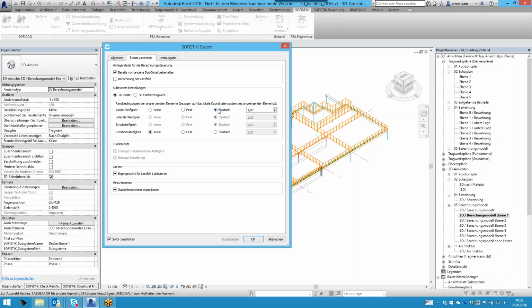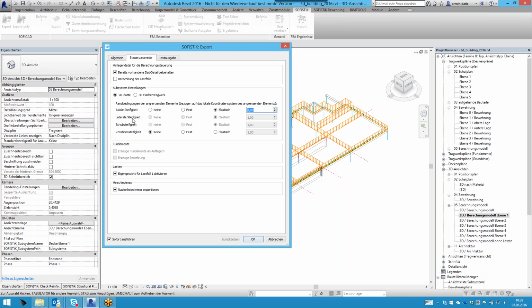So you have a column underneath your slab which is supporting the slab. This column has all the information we need for the analysis of this spring element. We have the length of the column, we have the cross section of the column, we have the material properties like the Young's modulus. We have seen that in the material mapping. And with these three parameters we can calculate an elastic stiffness on which we can apply in addition a factor. So maybe you don't like to use the entire elastic stiffness of that column, so you can reduce it by 10%, simply indicate here a 0.9 value to use a factor for this elastic stiffness.